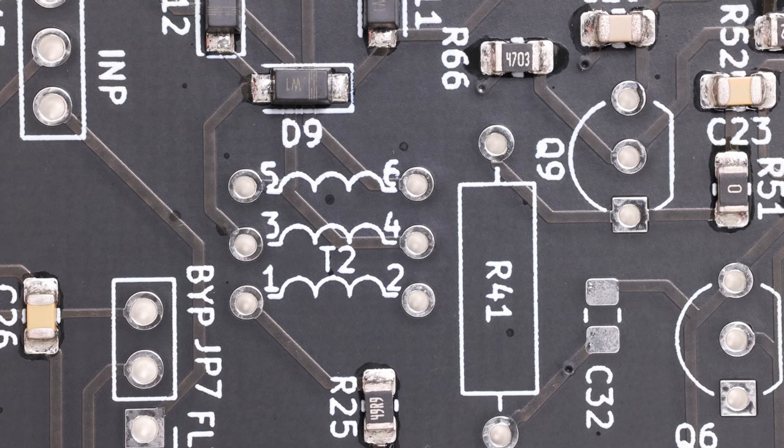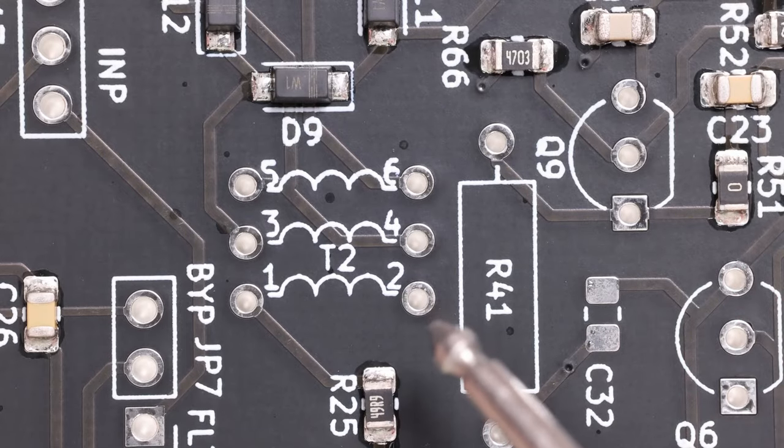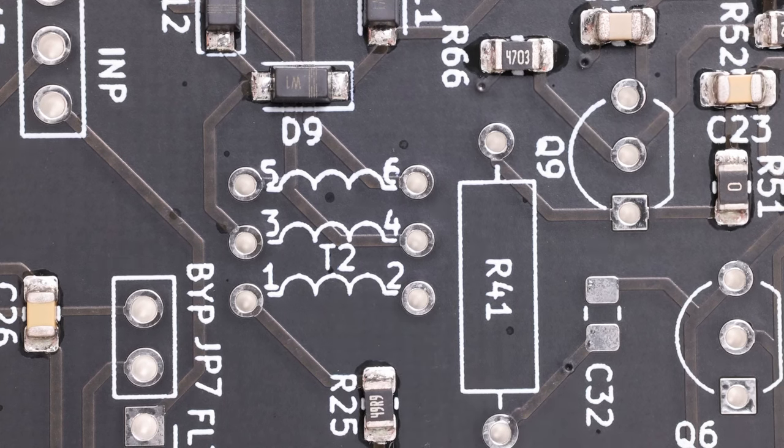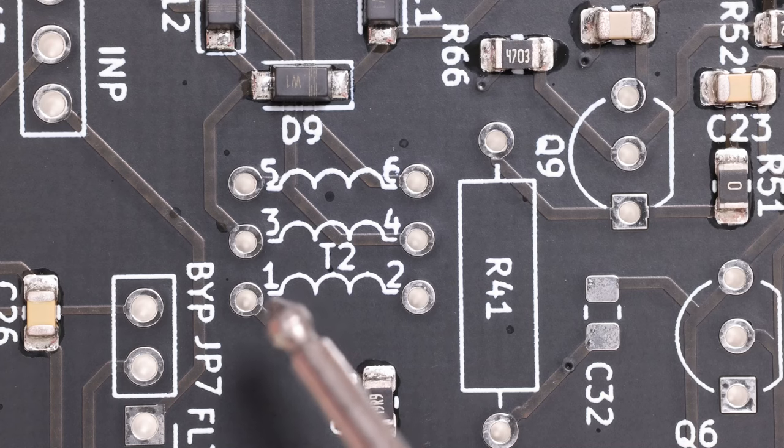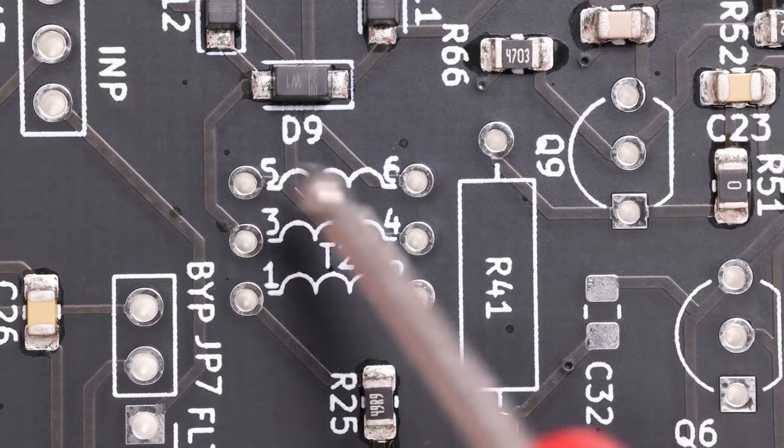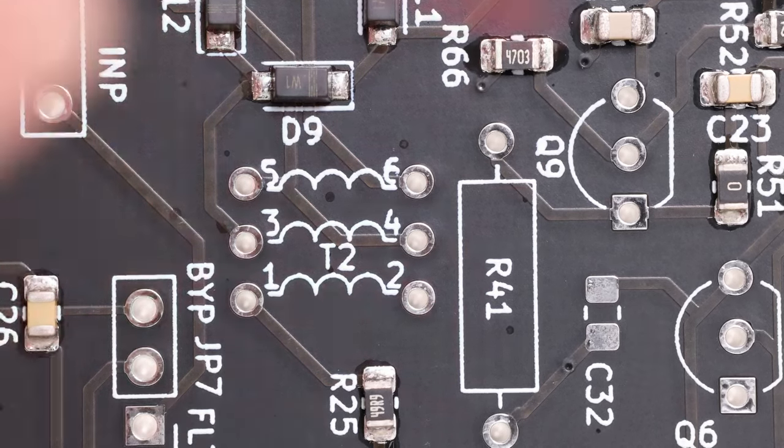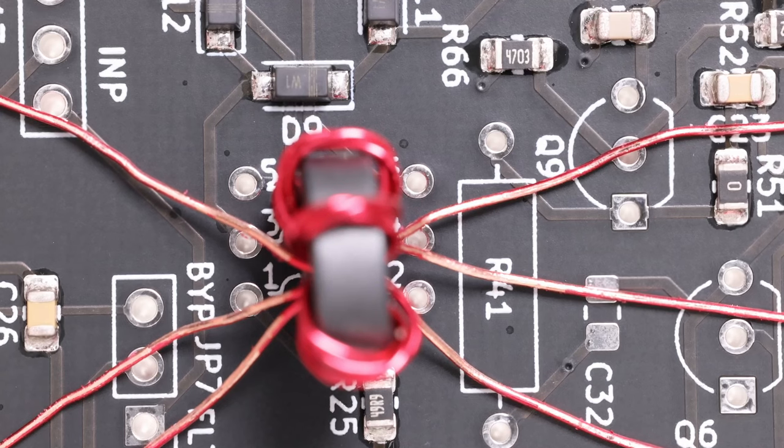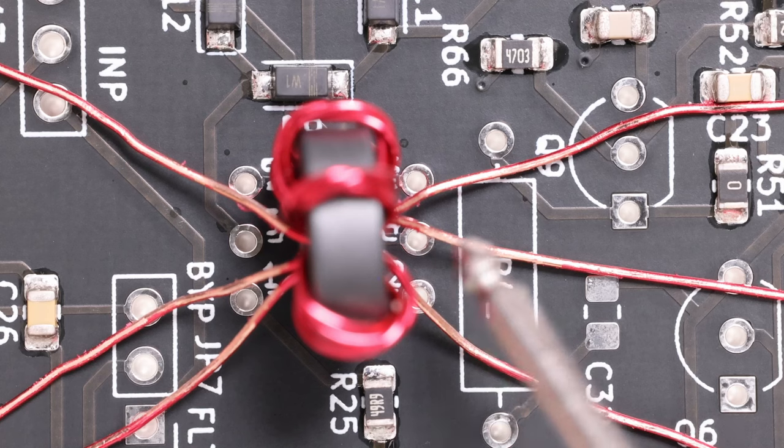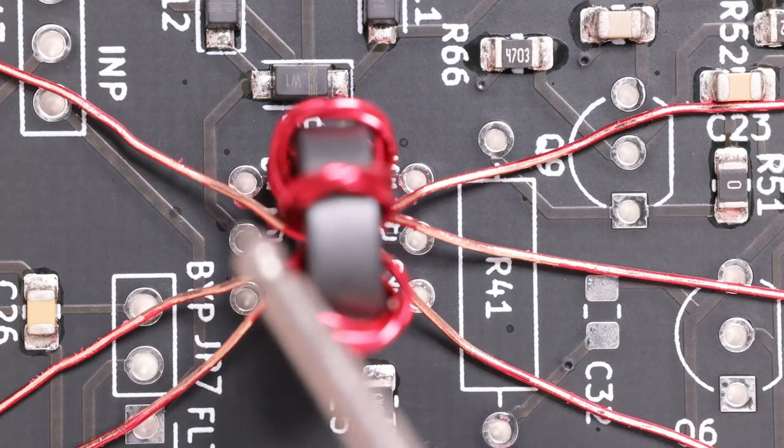Here we are on a batch one board. And this area here is the layout for T2. The layout for T1 is over there, and it's very similar. So you can see it's drawn. So one winding is supposed to go from here to here, one winding from here to here, and one winding from here to here, just the same way we laid out the toroid. So if I took my toroid and put it down on top of that, you can see exactly what I'm trying to do here. I'm trying to get this wire to go through that hole, this wire through that hole, this wire through that hole, and so on, in such a way that there's no shorts.